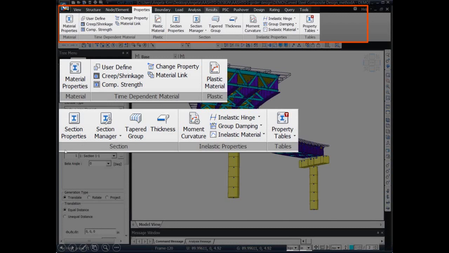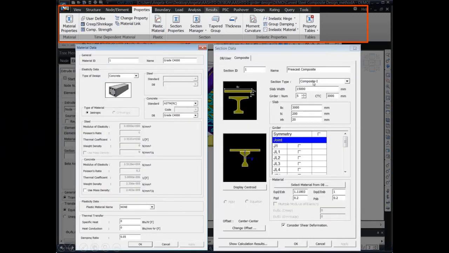Section properties for the basic sections. Then also for stress, point, or reinforcement, you can go to the section manager. So these two over here, material properties and section properties, we'll go over them in details today. And these are the two main interfaces for the material and section properties.